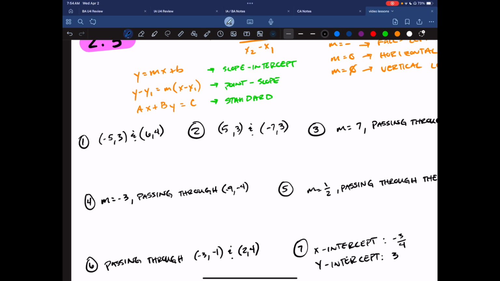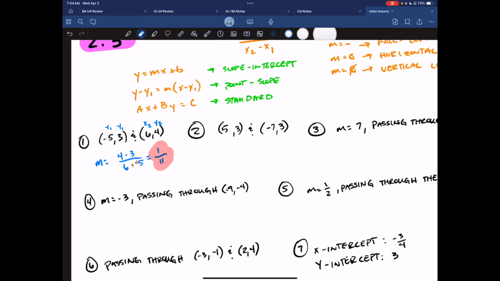All right. So number one, again, slope formula. It's my best friend. Y sub 2 minus y sub 1 over x sub 2 minus x sub 1. You have x1, y1, x2, y2, and I would just follow the formula. So you've got 4 minus 3 over 6 minus negative 5. Two negatives make a positive, so these are going to switch to plus. So that's going to be 4 minus 3 on top, which is 1, and 6 plus 5 is 11. So my slope is going to be 1 over 11. And that's really all you have to do there.